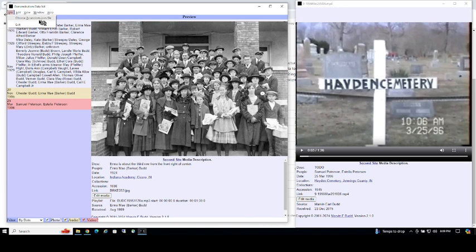This File menu is where you can choose an accessions JSON file. That file is the main data file for Shoebox, describing all of the media that are available. Other options are Edit Media, which is the same thing as this button down here.